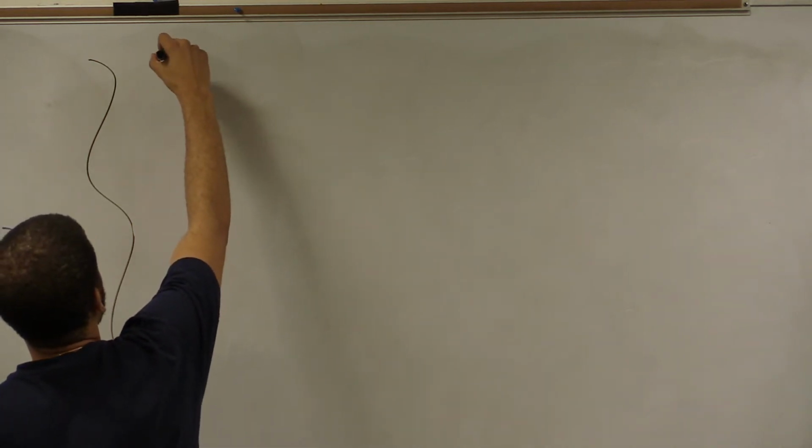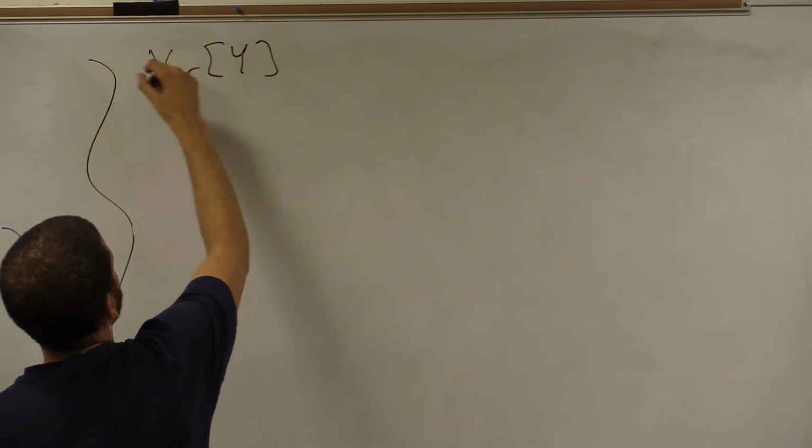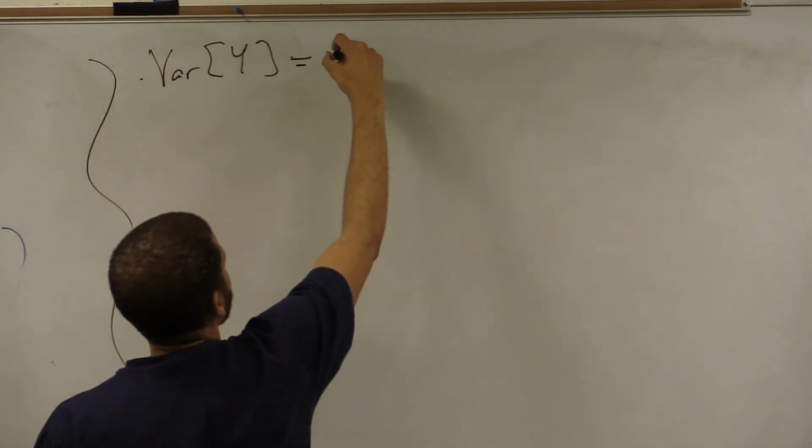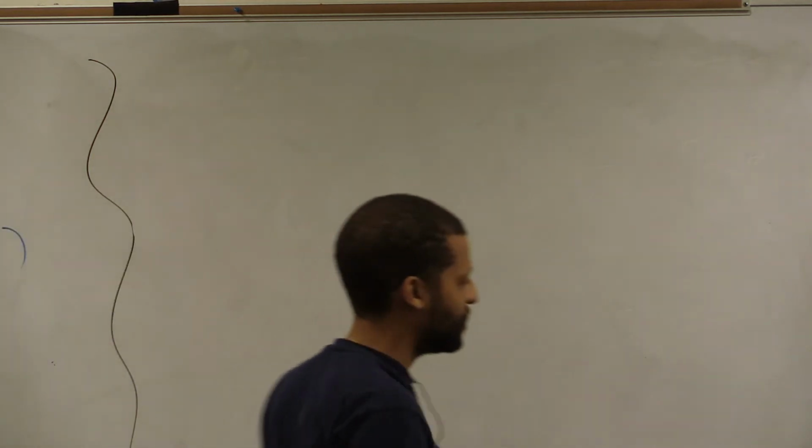So the variance, as I mentioned, for any random variable, the variance of y is equal to, I wrote it there, the expectation, well, I don't need to write it again. The variance of any random variable is the expectation of x squared minus the expectation of x, squared. So this we know, right? This we know. In our case, this is just equal to n plus 1 squared, right? The expectation is n plus 1.